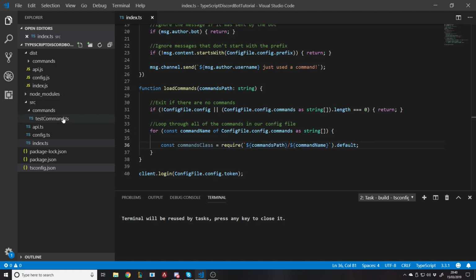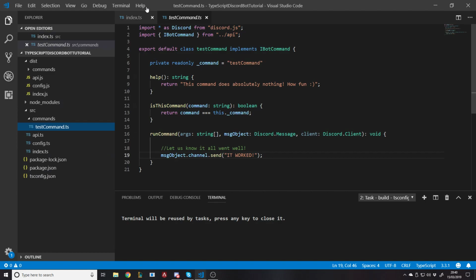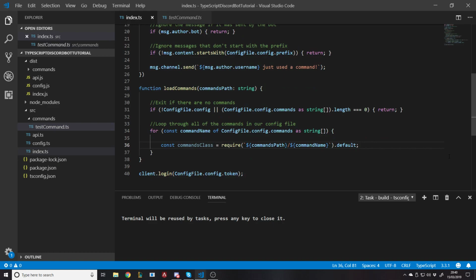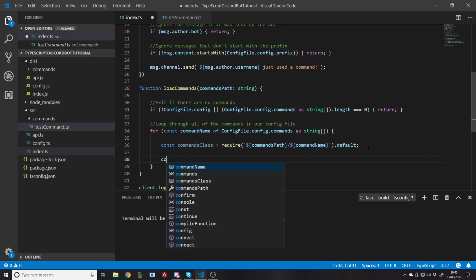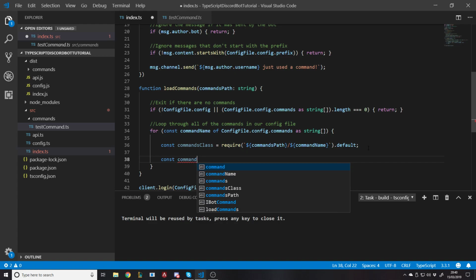Right, so currently we're going to store the class that we've written. So test command, we're going to store this class. We can drag over it. We're going to store all of that in this variable, command class. Cool. And now, once we've stored that, we're going to have to actually convert it into an IBotCommand. It already is one, but obviously we have to treat it as one. So let's store the command as command class, new command class.